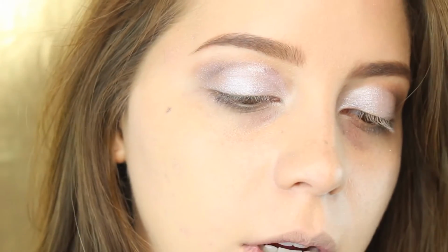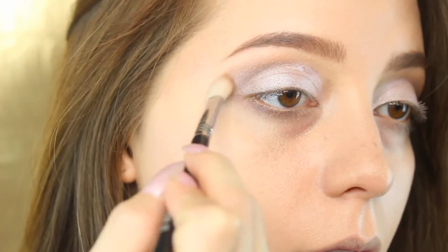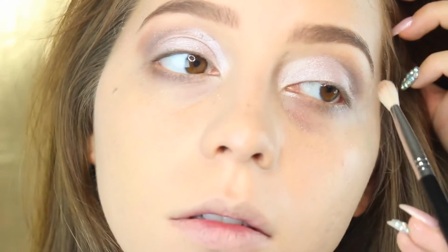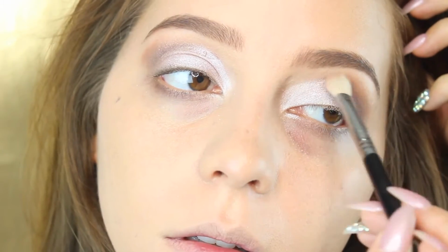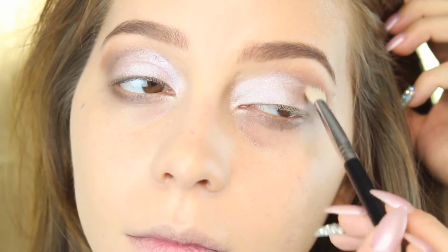Now I'm going to be taking Wedge from MAC, and I'm going to be using that in my transition color as well, just because I feel like it needs something else. Okay, so since we pretty much got the whole eyeshadow down, I'm going to go ahead and put on my concealer and contour and all of that good stuff.